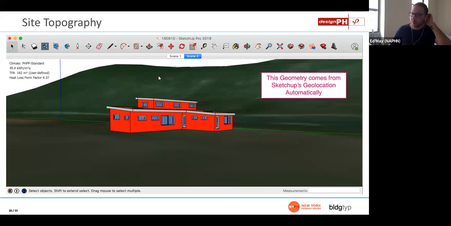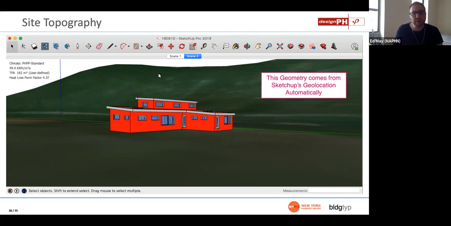Now, what happens if you do have something where you have really large site shading, which is really far away? Let's take, for instance, a situation like this, where maybe we have some really large hills, maybe in a sort of valley. We're building in a valley between two large hills. How would we build those out into our SketchUp model?